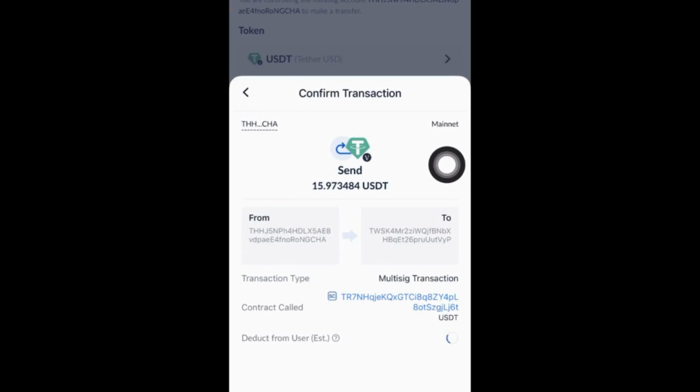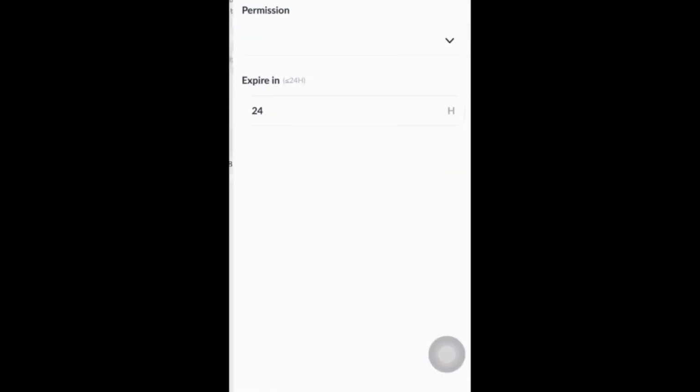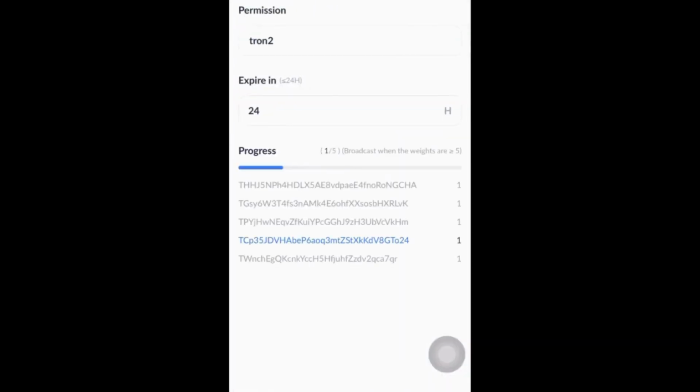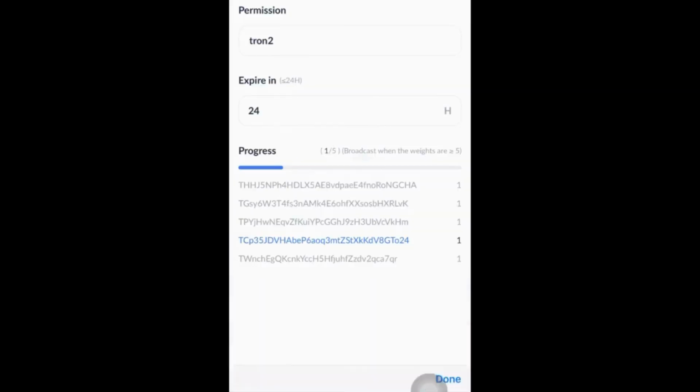Once again, go back to the Play Store and download Tron link. Open it. Make sure you have the latest version of Tron link.